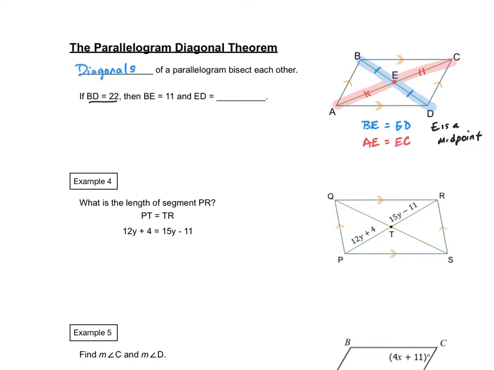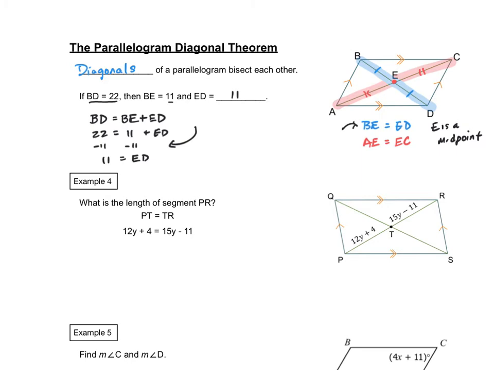So understanding those few things, let's see, if BD is 22, then BE is 11. Is that right? That's true, right? Because I know from a long time ago the segment addition postulate, that BD is equal to BE plus ED. And then if BD is 22 and BE is 11, what in the heck is ED? Well, ED is equal to 11, and that's doing it algebraically, right? There you go. Or if we just know that they're congruent, that BE equals ED, if BE is 11, ED is also 11.